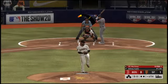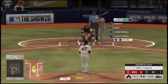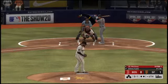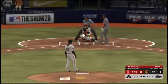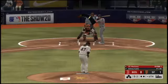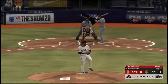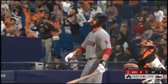First pitch on its way. And that's by him. It's 0-1. Man, he's looking sharp so far. 80% of his first pitches are for strikes. He might be able to go the distance if he keeps this up. Windup and the 0-2 pitch. And a changeup swung on and missed for the first out.